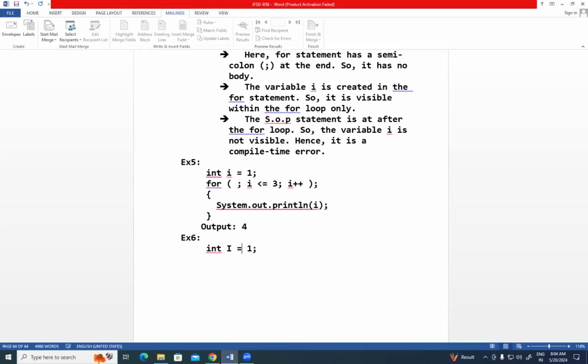Hey, everyone, try to understand the examples one by one. For int I is equal to 1. You have to clearly understand and observe it. Okay, now, folks? Please try to understand it.